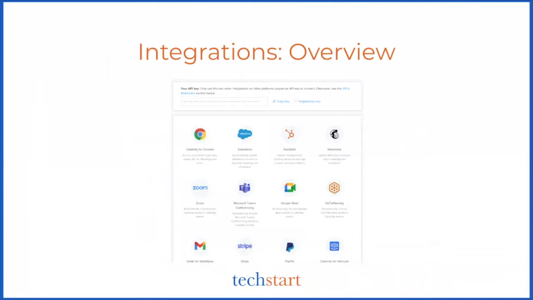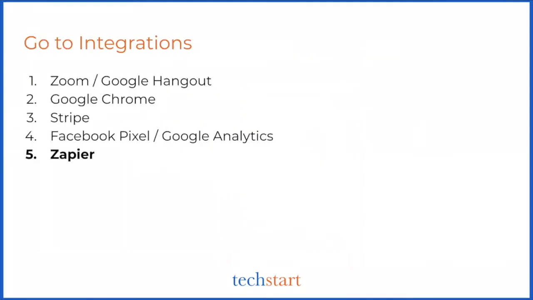Calendly has a lot of built-in integrations. A couple that I just want to call out for you to mess around with. The first one is your video integration. Make sure you've got Zoom or Google Hangout if you plan on having those sorts of meetings set up with your Calendly account. Number 2, there's a Google Chrome extension. If you just go to the Chrome store, you can Google this, Google Chrome store, Calendly. There's a Google Chrome extension that you can install. And the benefit of that is it allows you to keep Calendly handy in your browser. If that's something that could help, I recommend it. It helped me in the beginning when I started using Calendly as well.